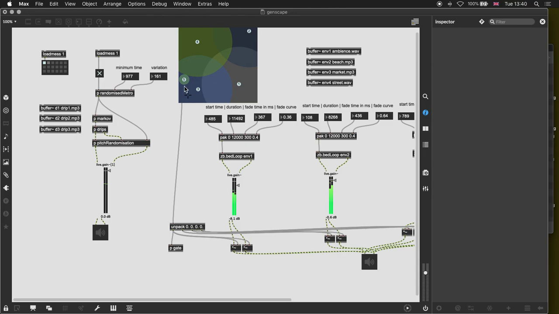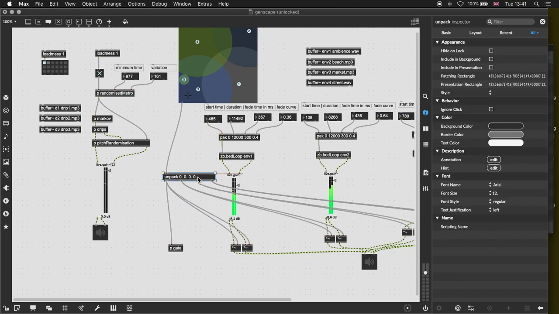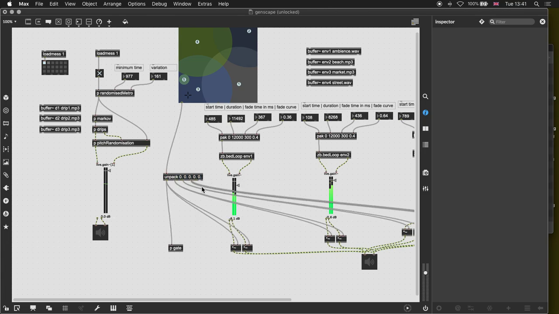So if I want the dripping to happen only when I enter node 5, what I need to do is first of all unpack that from the list of node distances.